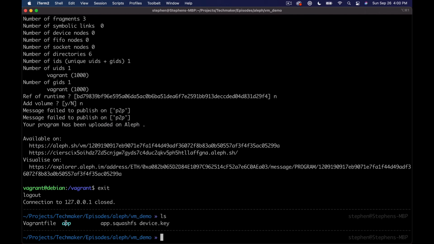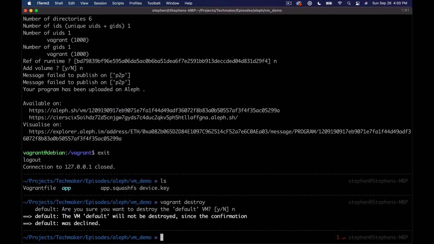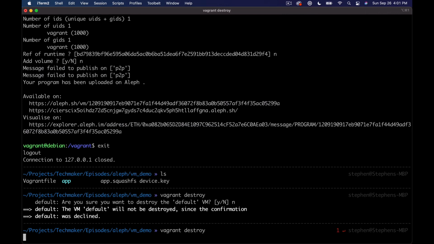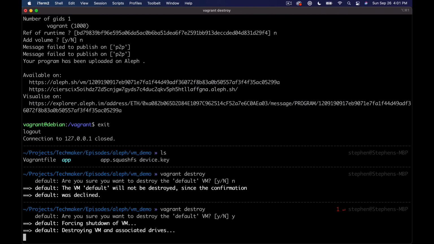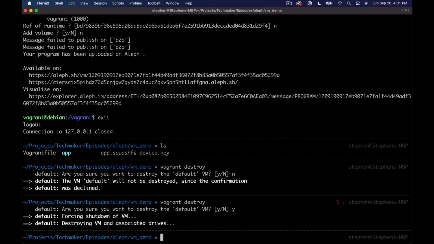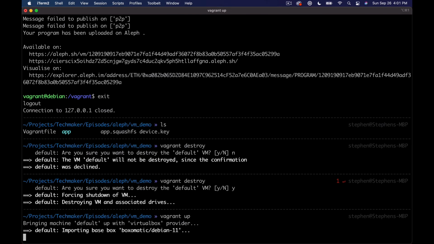Vagrant, I have this code directory here where my code is stored. So what I can do is safely Vagrant destroy. And let's quickly run through. Are you sure? Yes, let's destroy everything. Oh, did I type the wrong thing? I should have typed yes, sorry. Okay, so it's going to do a force shutdown and destroy everything. So let's do Vagrant up. I'm just kind of going to rebuild my environment.